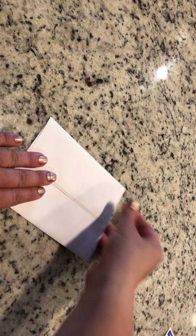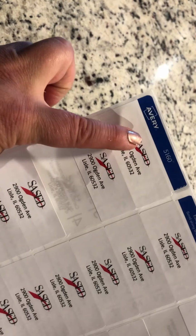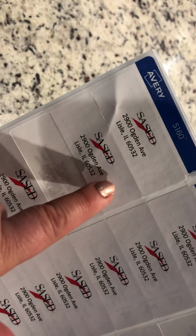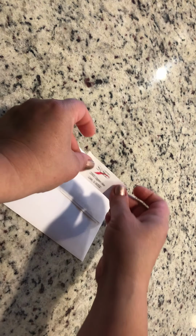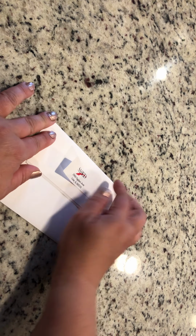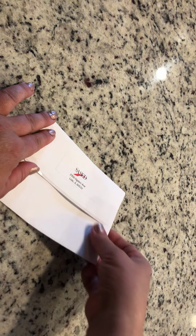I'm going to do one more because I have one more set of cards that is cut. Again, we're going to skip the first 2. I'm sorry, I keep hitting the camera. Skip those and go for the next one. Flatten it down, and there you go.